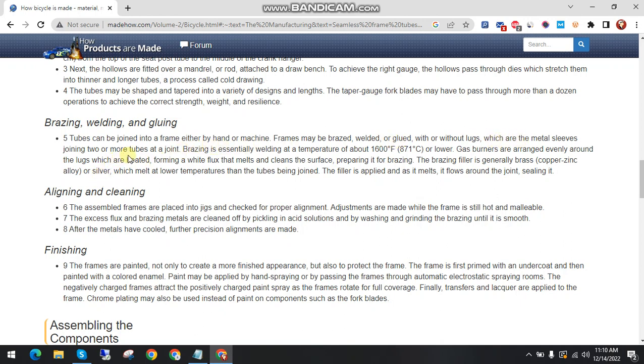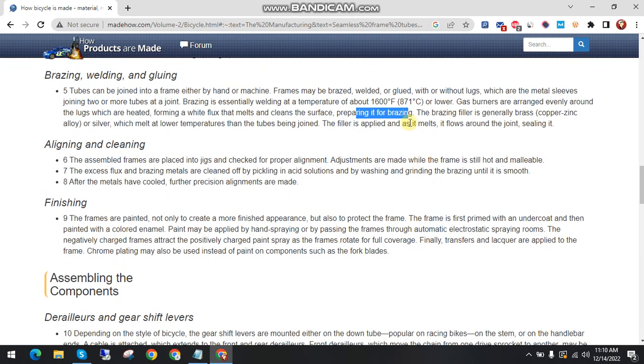The lugs are heated, and a white flux melts and cleans the surface, preparing it for brazing.